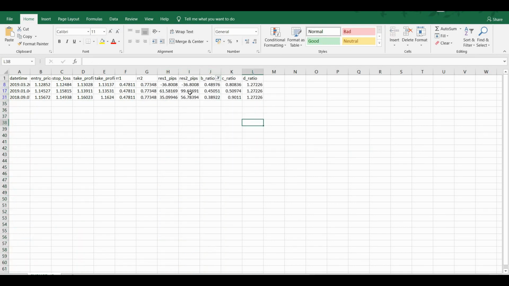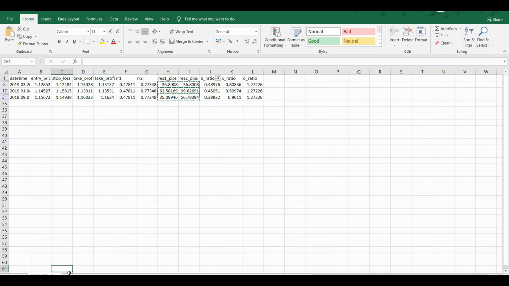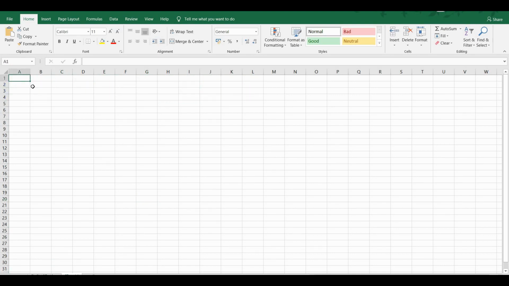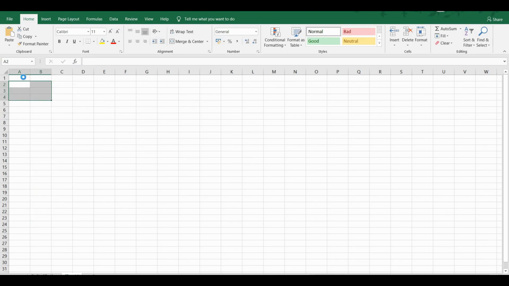And then you would copy the results of this, copy into a new tab here, paste, and this is just going to be called 0.382 to 0.5.